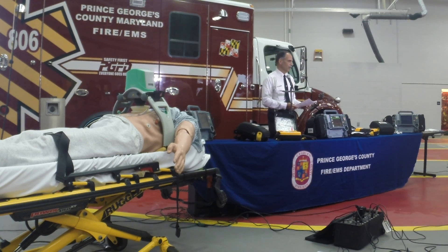Every one of our basic life support transfer units will receive one of the Lucas devices. Another piece that we are highlighting today is our software technology. One of the things, as we talk about the Affordable Care Act and what that will do to healthcare in the United States, is a program called First Watch. First Watch gives us the capability to monitor live from our CAD what our status is from a performance perspective — both what our units are doing and what our call volumes are doing.